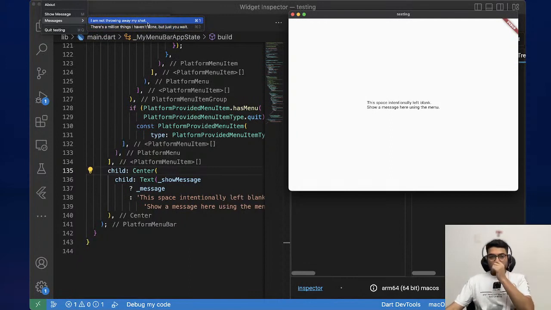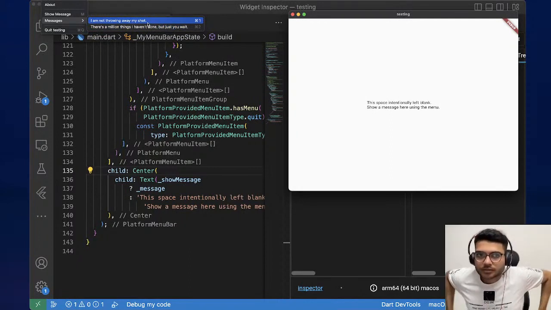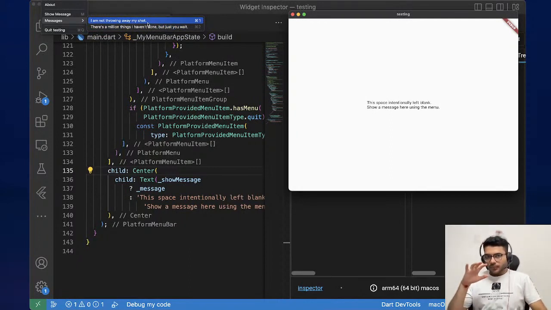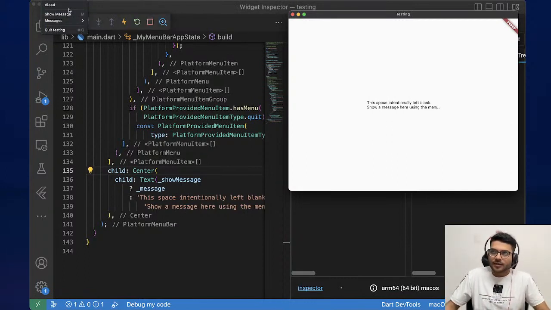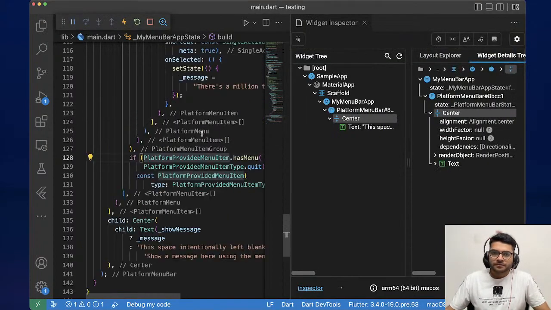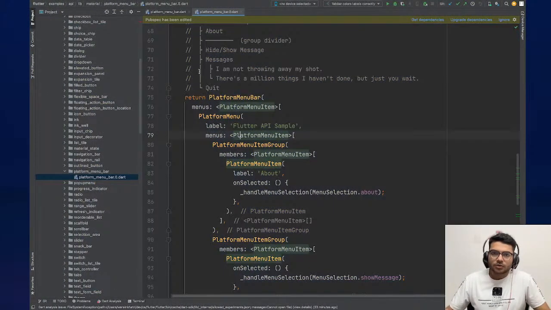What I think is happening is, this thing sends the data to macOS because, as it said, this is currently supported only in macOS. This thing sends data using the platform channel to macOS, and macOS is the one that will be building this. Obviously, because Flutter is not building this UI. This UI is not being built by Flutter. This is just passing the texts, and macOS will be drawing or sending the UI. So let's try to see how that works.